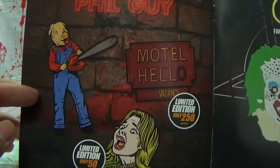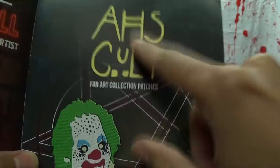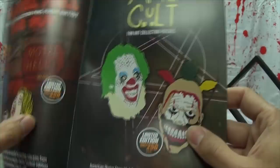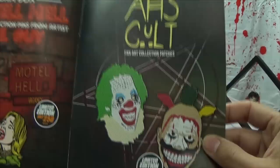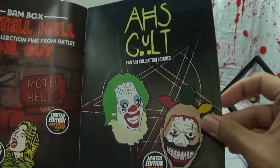What is this from? Oh, it's from American Horror Story. I've never watched American Horror Story, actually. I've heard it's really good, but I have not watched it. Oh, you're right there. It's making her cough. That's what it's doing to her. Yeah, I have been meaning to actually watch this. I've heard it's really good. American Horror Story. Ah, that's what that's from.